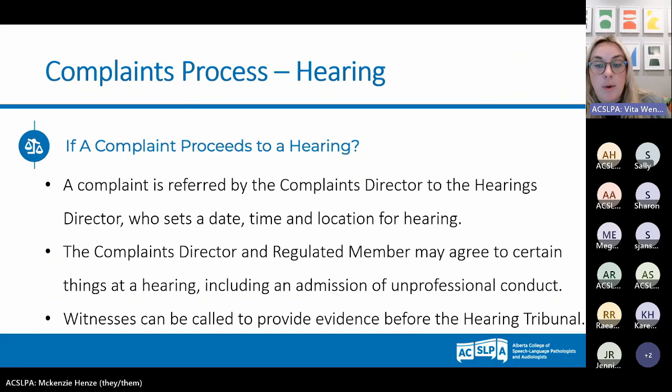In other cases, the complaints director and the regulated member may agree on everything, and they may go to the tribunal and say, tribunal, Jane Doe is prepared to admit that they disrespectfully communicated with client 1 on May 31st, 2023. And we are submitting jointly that is unprofessional conduct, and also this is the appropriate sanction or remediation or penalty for that person. So a hearing doesn't necessarily mean it's a 2-week trial with a bunch of witnesses. That is a possibility, but it also could be a consent hearing, where people are agreeing to things, but they're being put before the hearing tribunal. And as I said, witnesses could be called to provide evidence. Next slide, please.